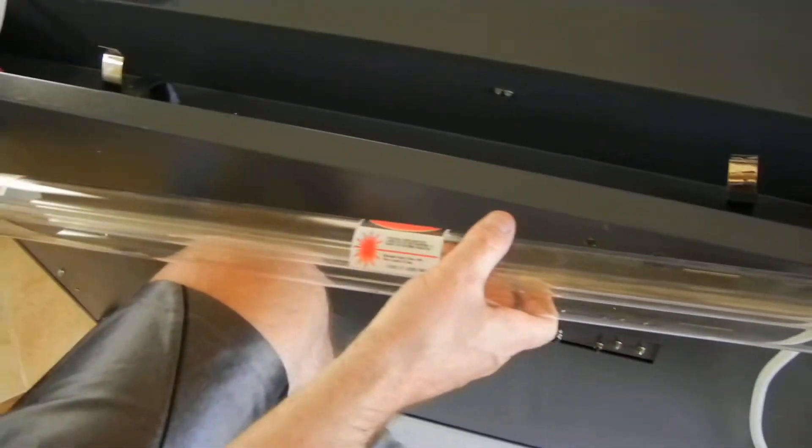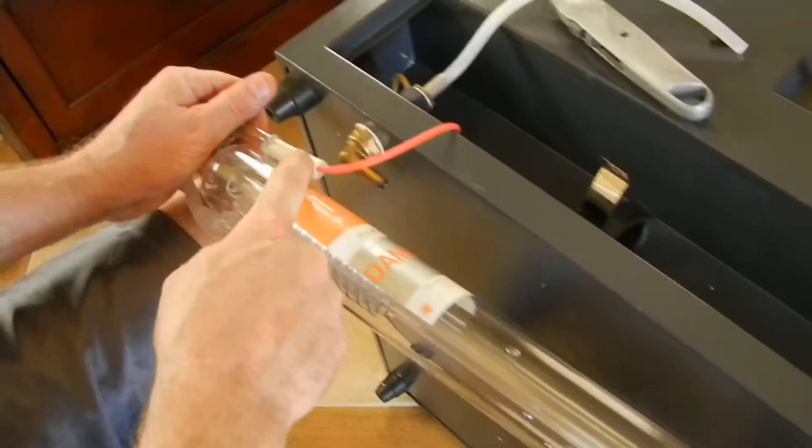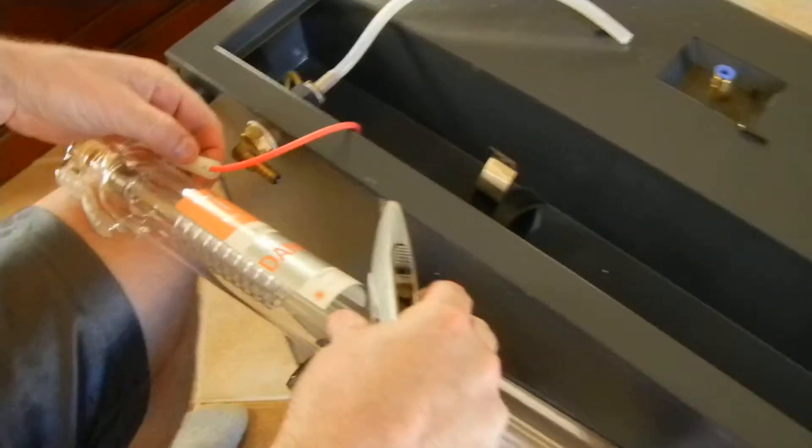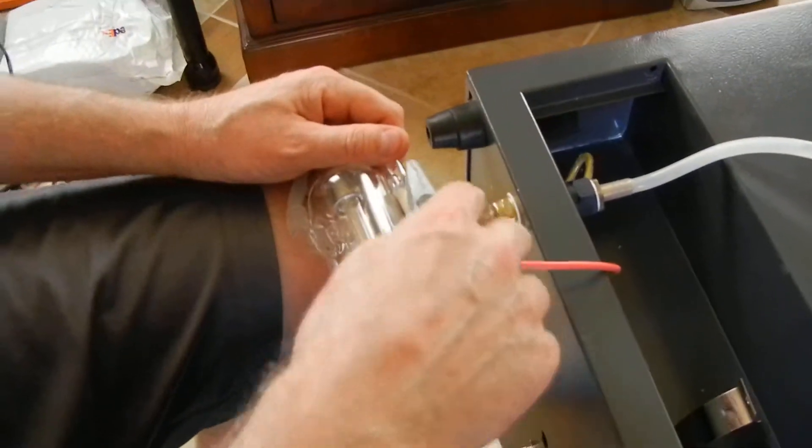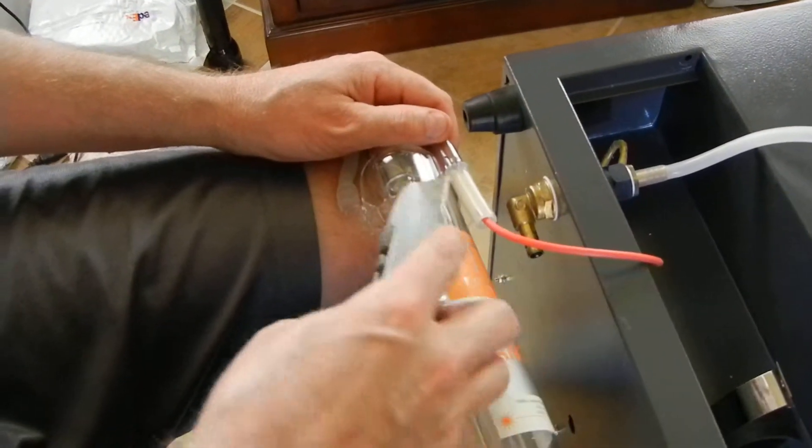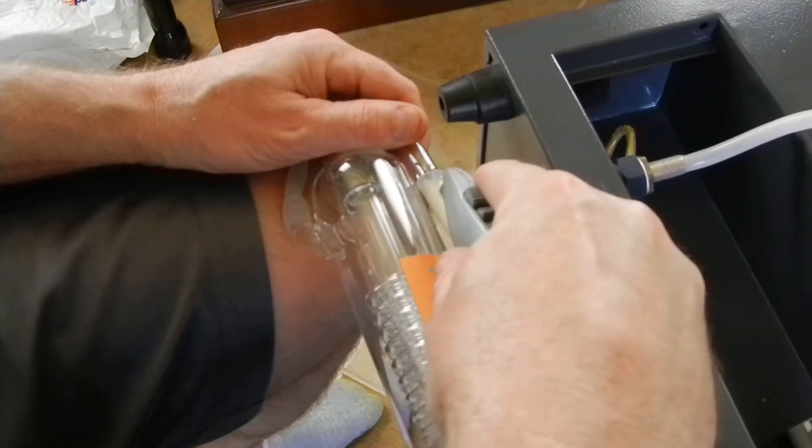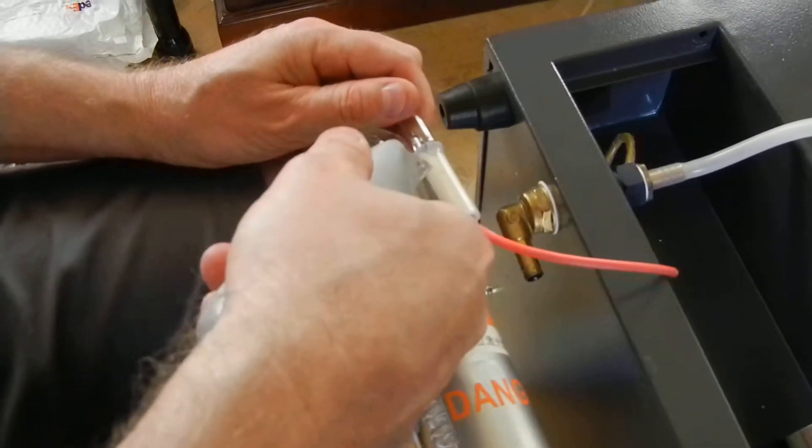Now all you've got holding it is this positive wire right here and the ground wire. On this they've got this rubber tubing and some silicone in there. So we just need to take a sharp razor and slice it off. When you're going in here just be careful not to get your wire. So just do it kind of nice and easy at first. You can always go deeper afterwards.